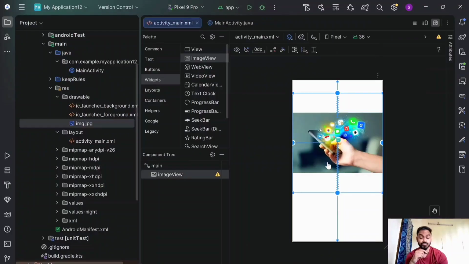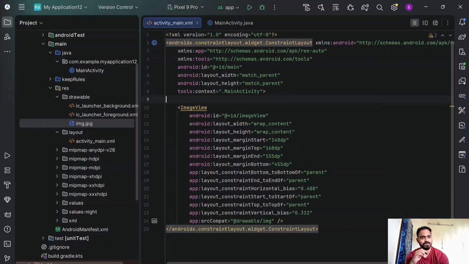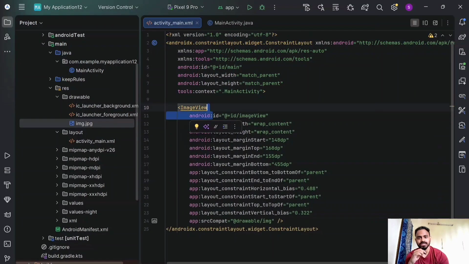If you want, you can adjust these images based on your required size. And one more very important thing: sometimes after adding and putting all these things, once you run, the image will not be visible. This usually happens when you have an older version of Android Studio. In that case, just click on the XML code. This is your image element part, which I will explain later. In this you have to add one line.